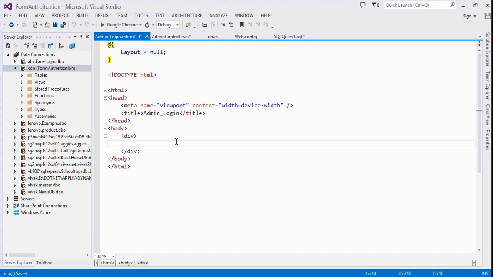Here we create a form. It's a label, admin id, equal to, say input type, and we provide a name, admin id, and the type equal to text.